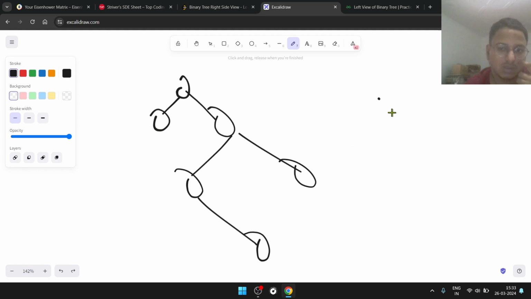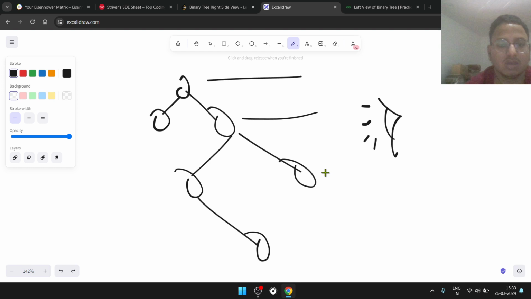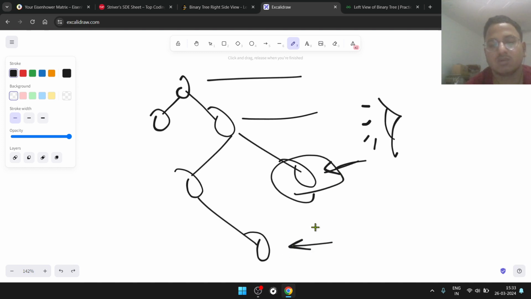Let's say you view this tree, and you will be able to see this one, then this, and then this node will overshadow this one. So you will see this first, and then this one. So overall you need to return this, and this.